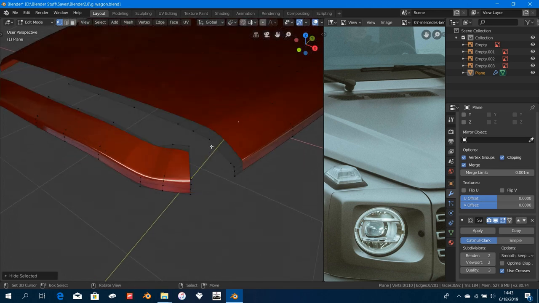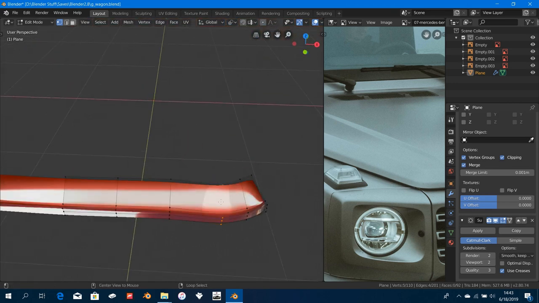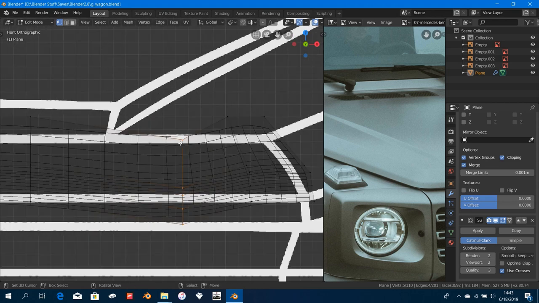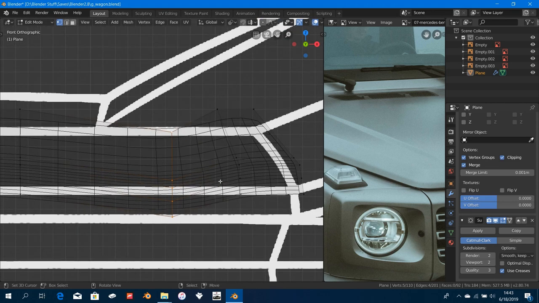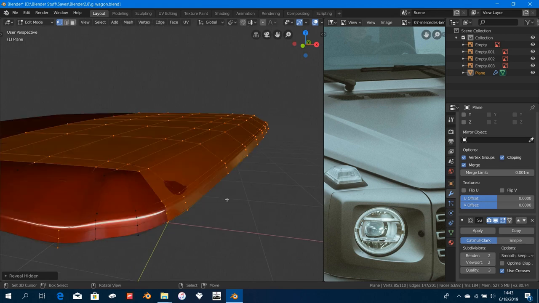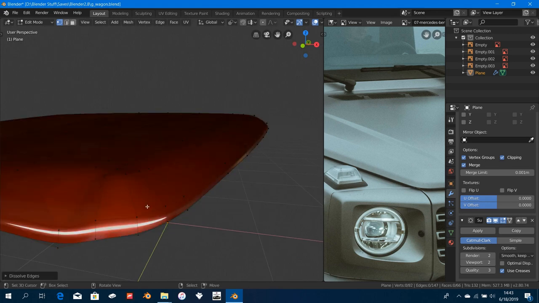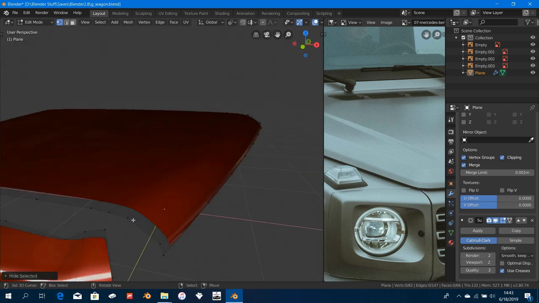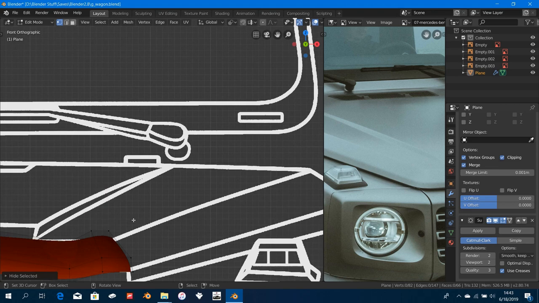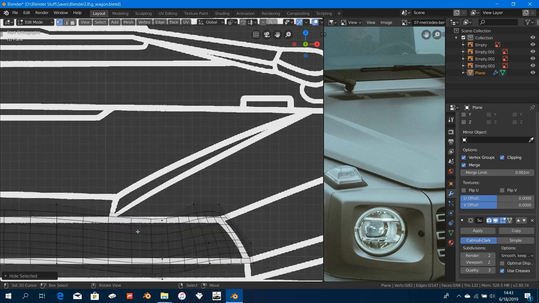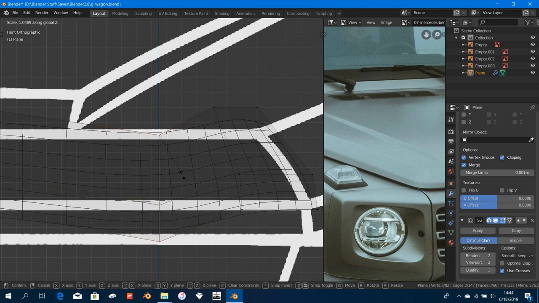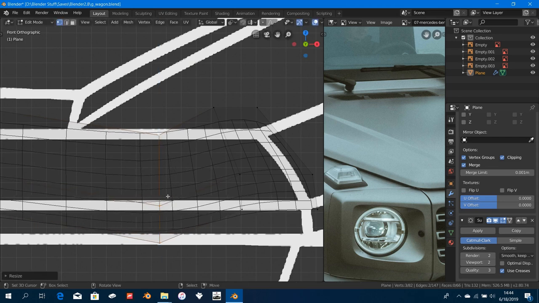So let's just hide these now. Press L over this and hide it. And now let's get to the front view again, wireframe, and select this one. Make sure it's the active element. So let's just, yeah, I forgot about these bevels as well. Get rid of these ones too. Let's get to the front view now. Select this, hide it, L over this, and hide them. So front view. Select all of this now. Press S and then Z. And we're going to align them in the center like we did the others. I forgot to do that. Forgive me.